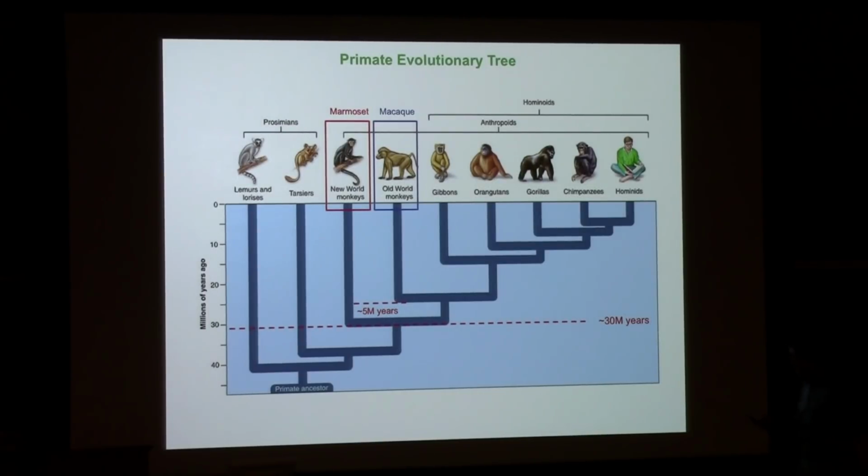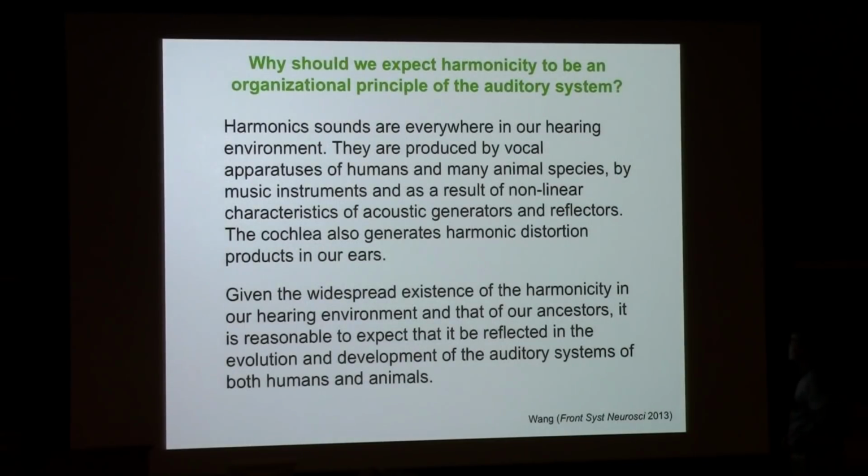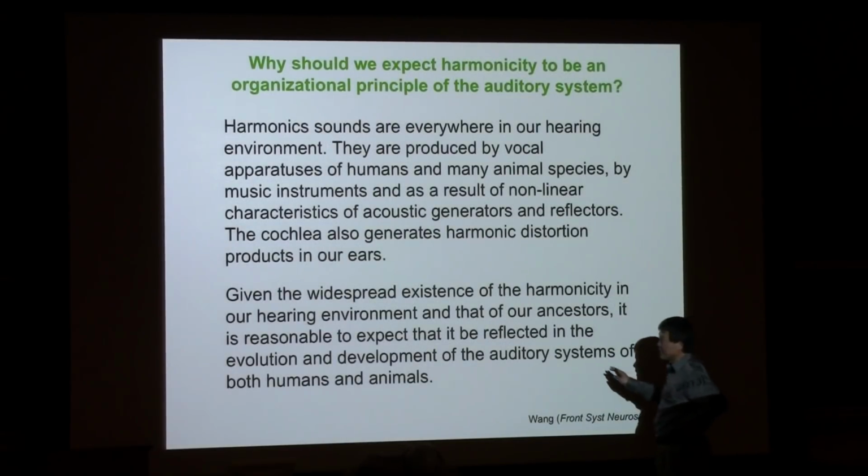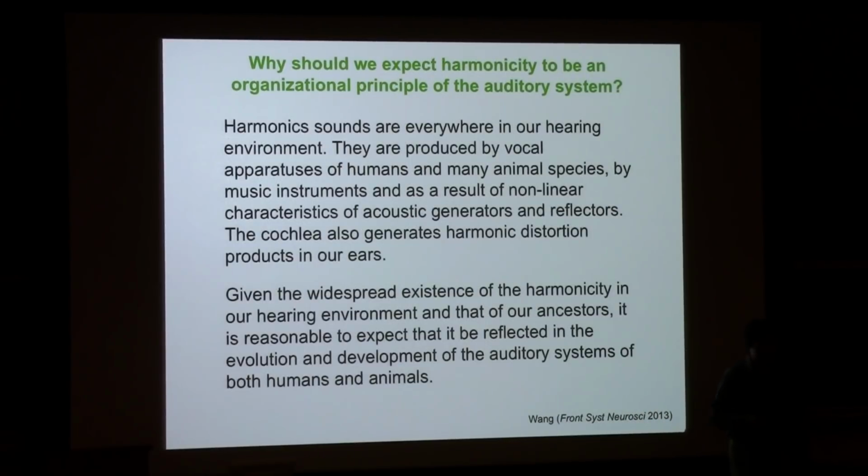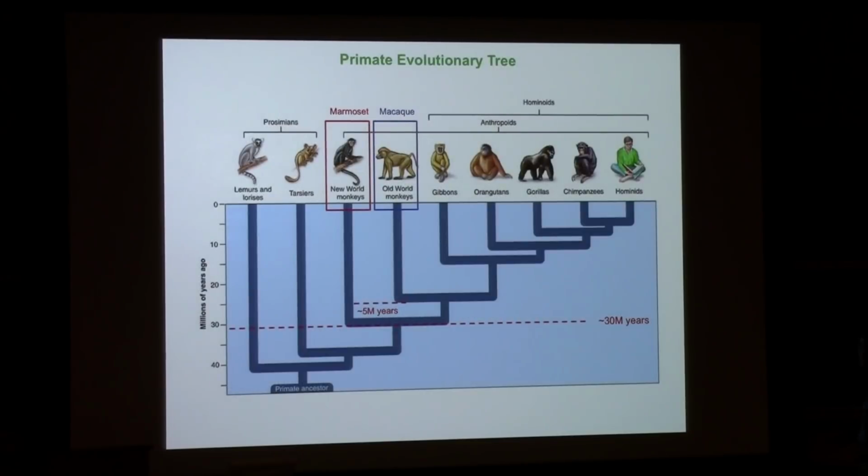All right? So work like this will eventually tell us the importance of music to the brain and the importance of music to the rest of the world. There's one important hypothesis: harmonics are everywhere in our environment. So the question is, why does the human brain have harmonic neurons? That's because when we evolve, when we grow up, we hear harmonics every day. That harmonics perhaps shapes the way our brain is now. And that's why we probably find particular music better to listen to.